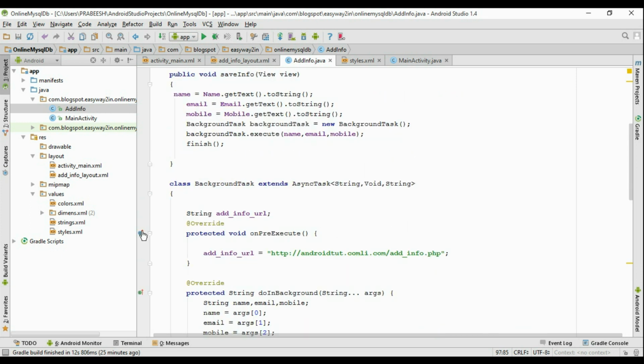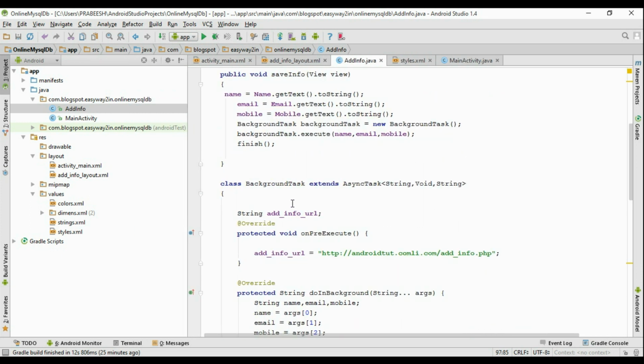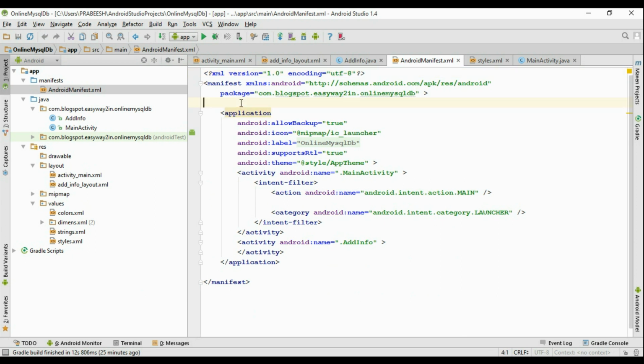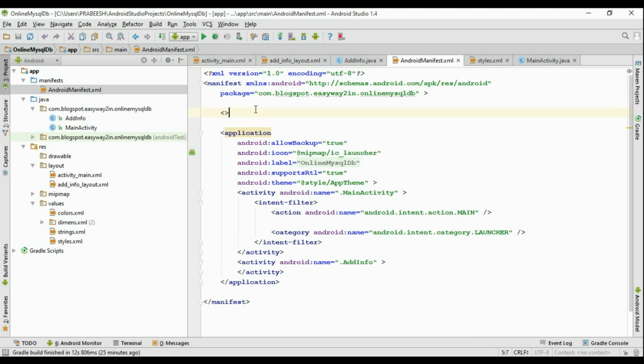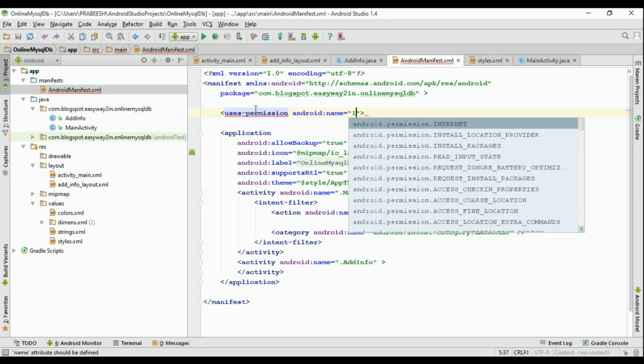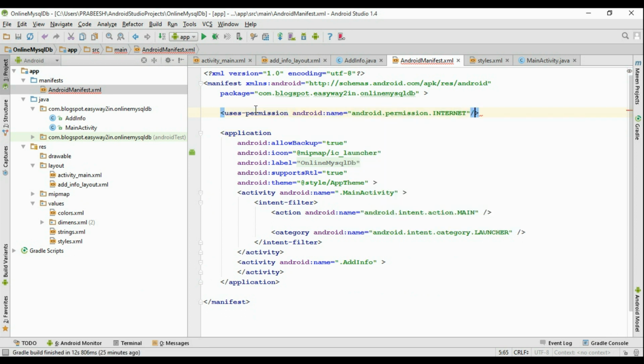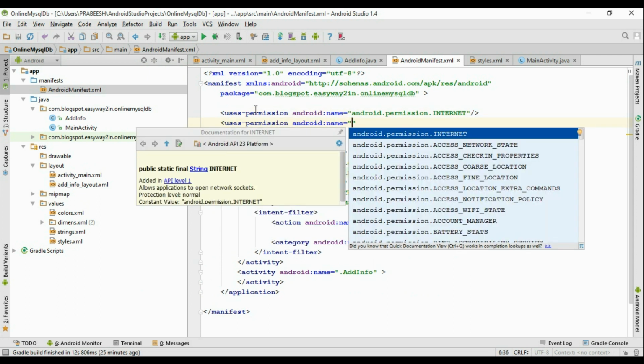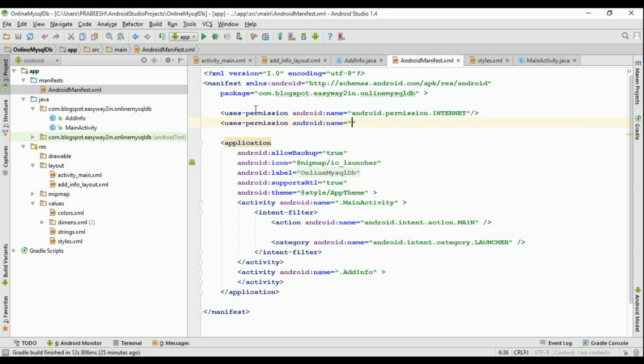Okay, and one more thing, here we use the internet, so we have to add the needed permissions in the AndroidManifest.xml file. Open the manifest file and add uses-permission, android:name, first one is INTERNET, add another uses-permission, android:name, ACCESS_NETWORK_STATE, and close the permission.